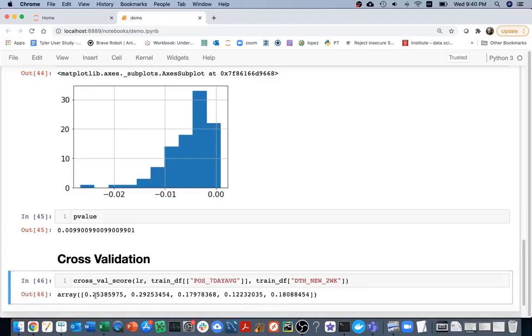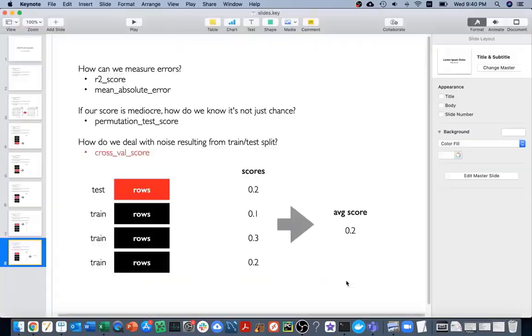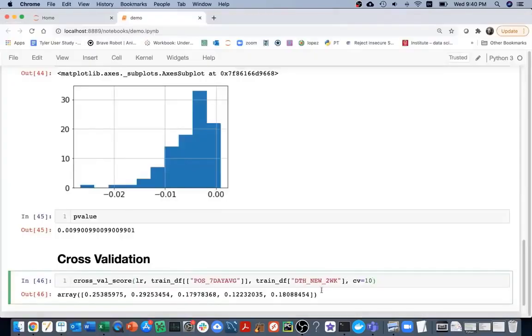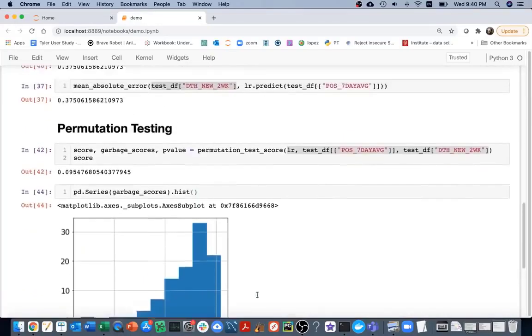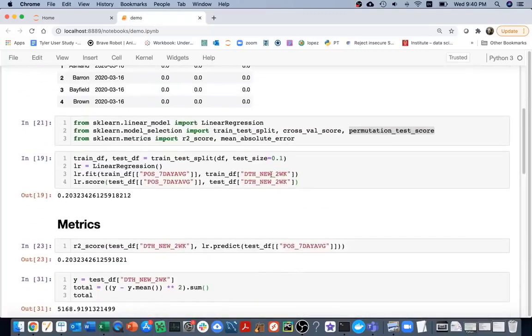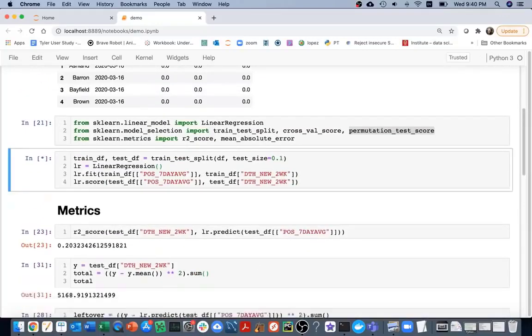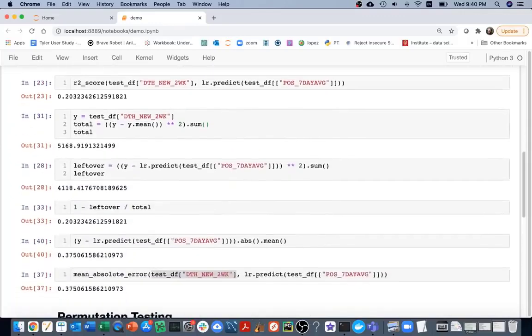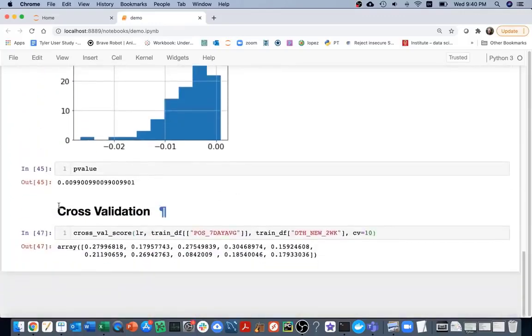And then I get all of these scores back. The reason is that there were 5 folds by default. In this picture there is 4, but here by default there were 5. That's why I got 5 scores. I can say I want 10 of them, and that'd be fine. I get all these 10 scores back. And these look like those numbers we were seeing earlier, like 0.27, 0.17, another 0.27, a 0.304. If I head back here and run this a few times, those are the kinds of numbers I'm getting as I randomly split my train and my test.